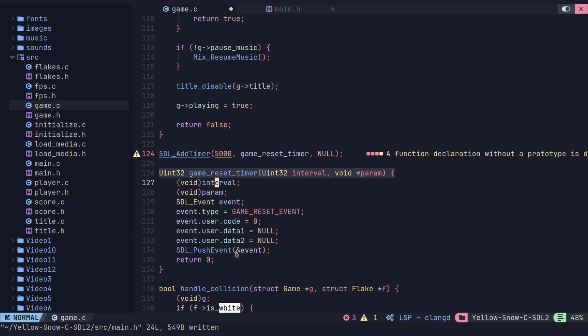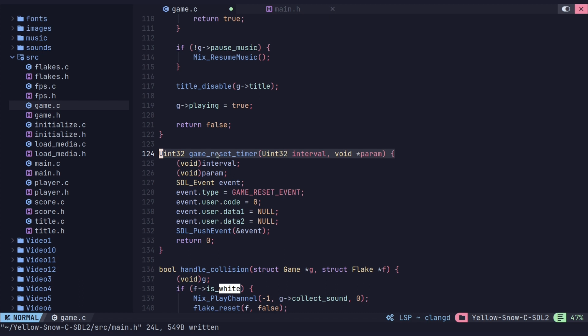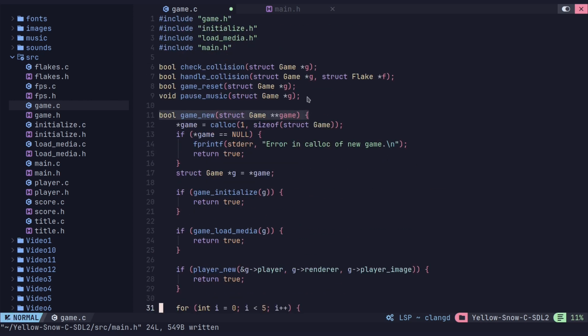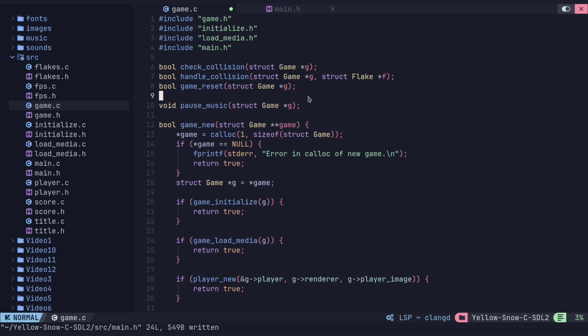So this is our function right now, and I'm going to put the prototype of this thing. I'm going to copy this real quick. I'm going to delete this function because it's not going to be here. But I'm going to put the prototype of this on top. It doesn't need to be called anywhere else. I'm putting it just in the C file up here. I'll put it in line with where it shows up in the code. Okay. So that gives us an event that we can push onto the stack. It doesn't give us the timer, it just gives us the event.